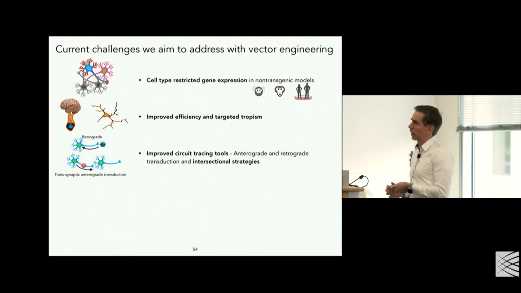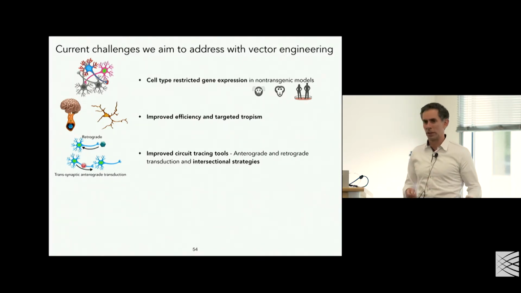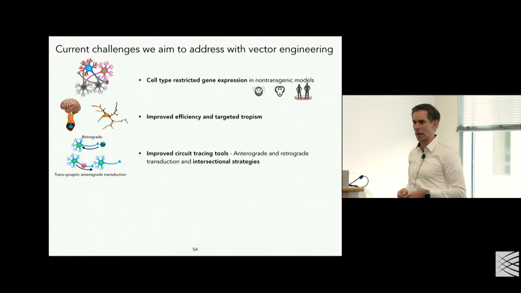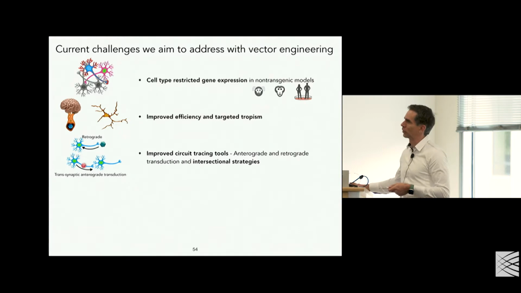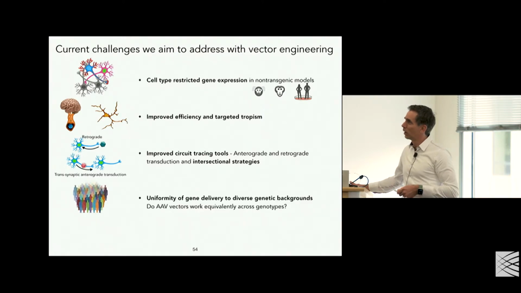And so I think the fact that AAV1, when it expresses Cre, has shown some activity at doing this transsynaptic transport, I think that leaves room for engineering to actually try to improve that. It's something that I wasn't sure whether that would ever work until I saw that data, and I've heard from a few others that it actually does work.